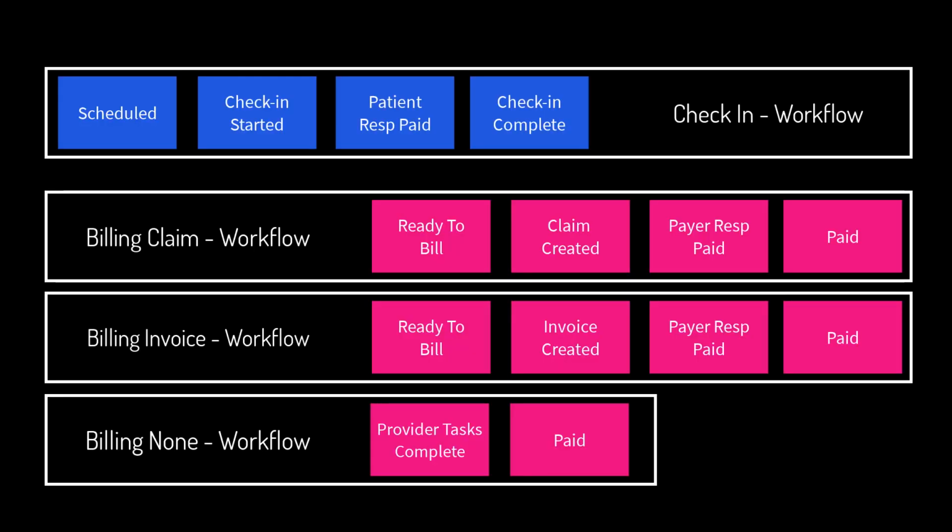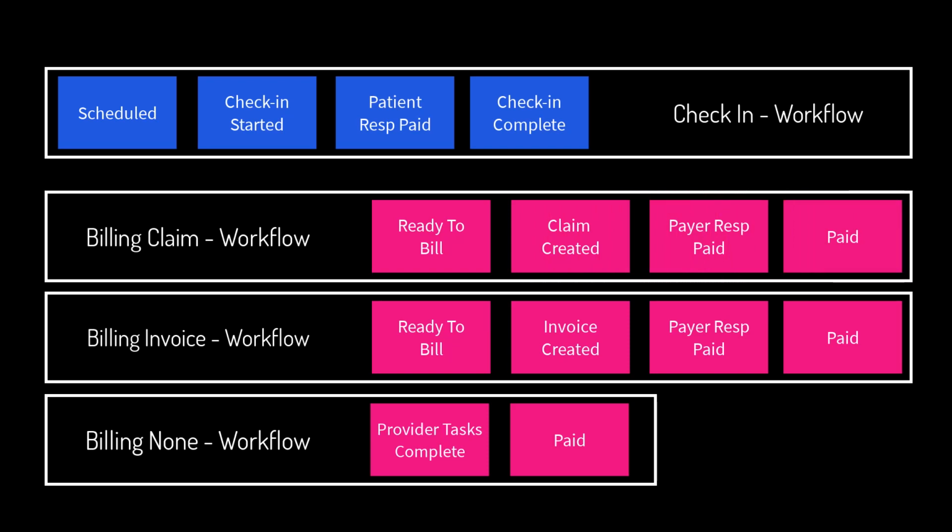So when you check in a patient, you're moving the encounter through the statuses of scheduled, checked in started, patient responsibility paid, and check-in complete. And then once the patient has been checked in, the provider and the billing administrator will move the encounter through the billing workflows. And in the case of the billing claim workflow, they'll move the encounter through the statuses of ready to bill, claim created, payer responsibility paid, and paid.